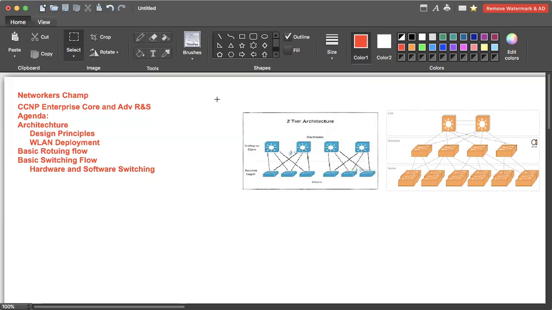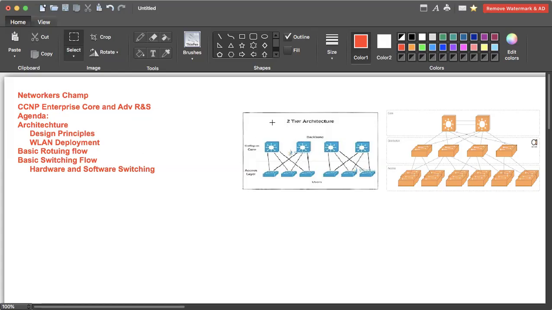Now, here is the agenda that we will be talking about throughout this session. The agenda is on the screen, by the way. We would be talking about architecture, the different architectures like the design principles. This is where we talk about the two-tier architecture and what is three-tier architecture, as well as the wireless LAN deployment.